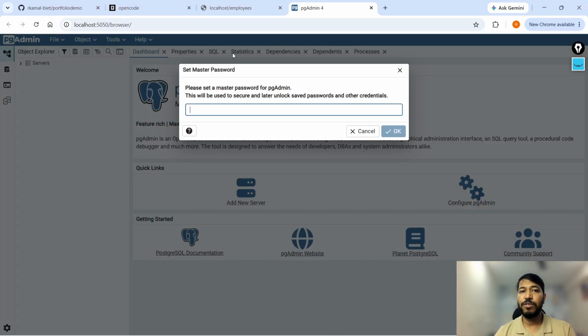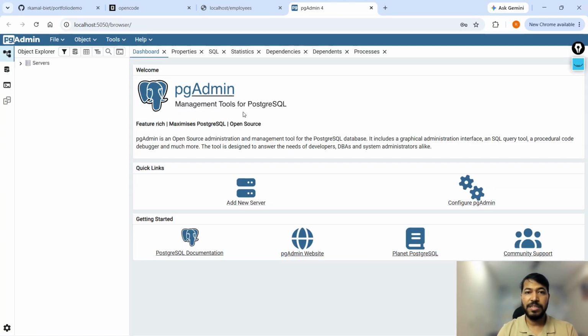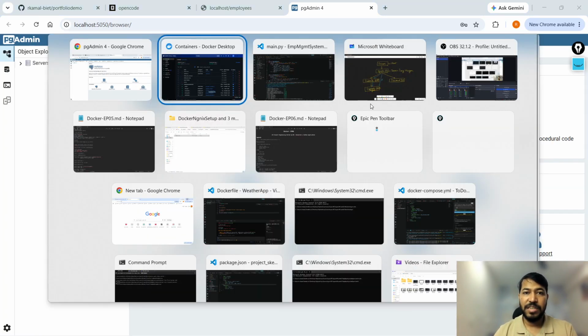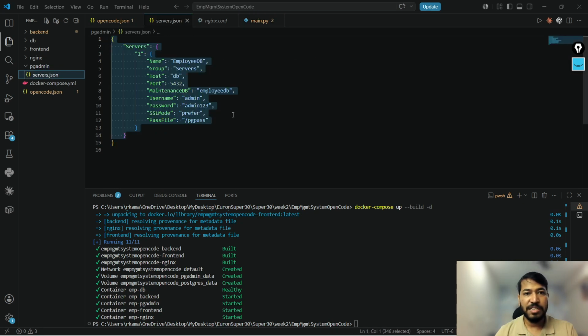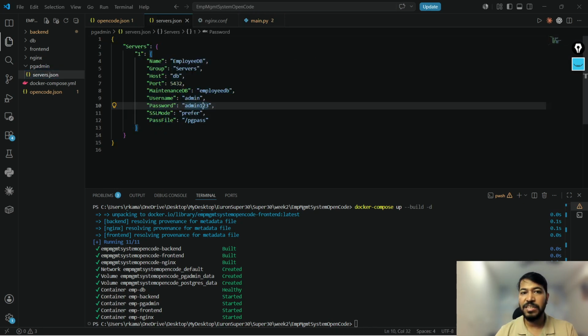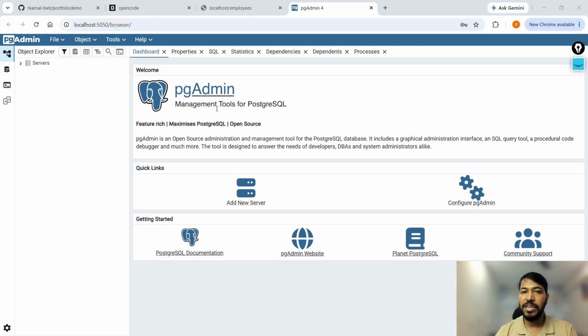This is the interface I'm talking about. Here I need to pass the password, and for the password, guys, you have to come here. Like we are maintaining a different folder as well, right? For pgadmin. So here as well we are maintaining the information of the password. So I'm just mentioning admin 123 in order to log in.